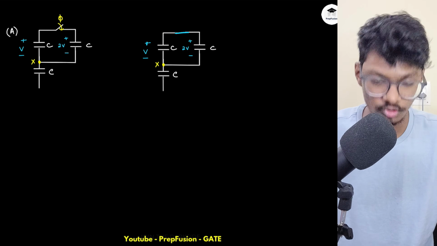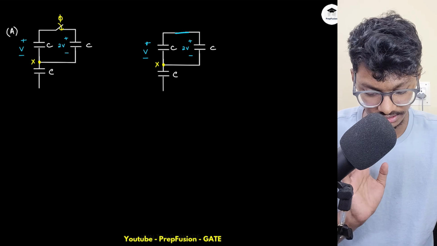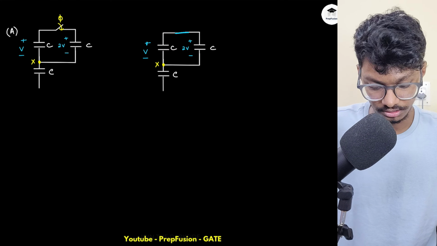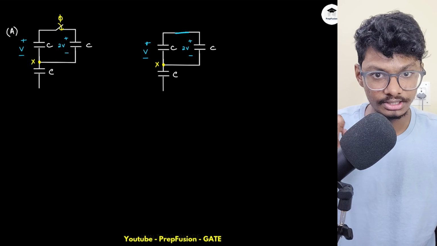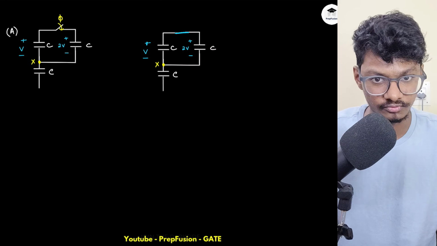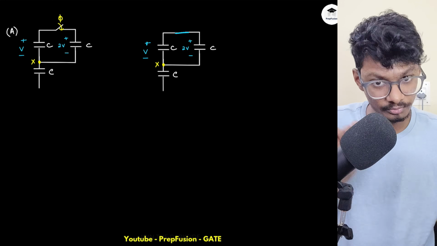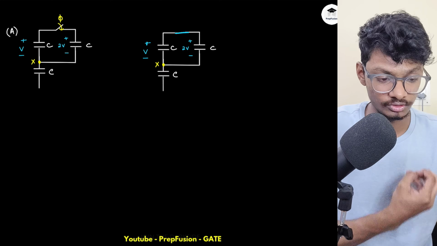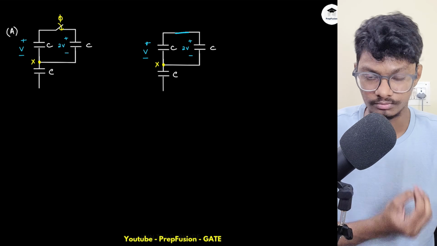So how will the charge flow? What equation do you write? You write that simple equation: initial charge was CV plus 2CV, final charge is 2C into VC. So VC will be 3 by 2 V, and from that you will be able to find 3 by 2 V. Very simple. That method is very good. That method will work for the first few questions, but for the later questions, that method will be very difficult to execute. That also I will explain.